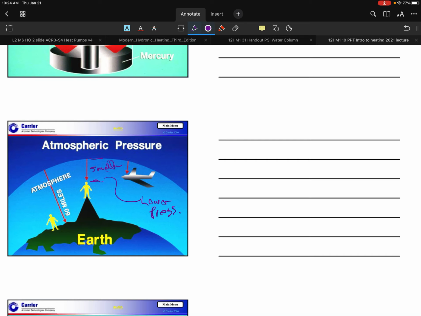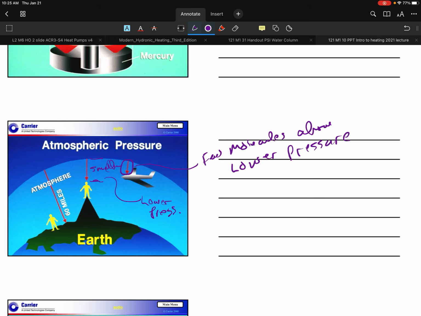So again, it's all about the molecules stacked. You go up in an airplane, and you know how they always talk about, hey, we have to pressurize the airplane. There are very few molecules above, between outer space and the atmosphere and where that is, and it's even a lower pressure. So it's really about that.